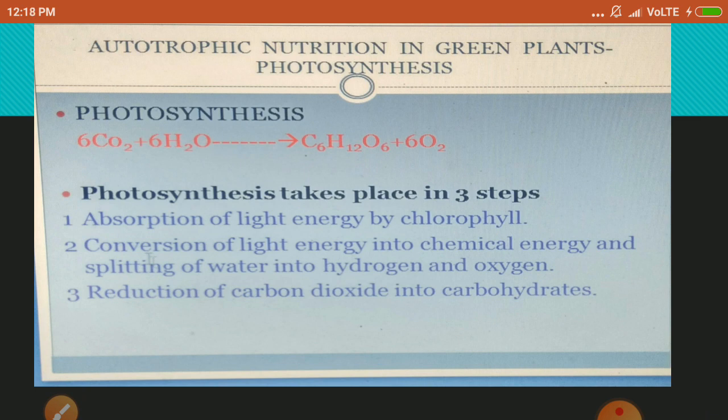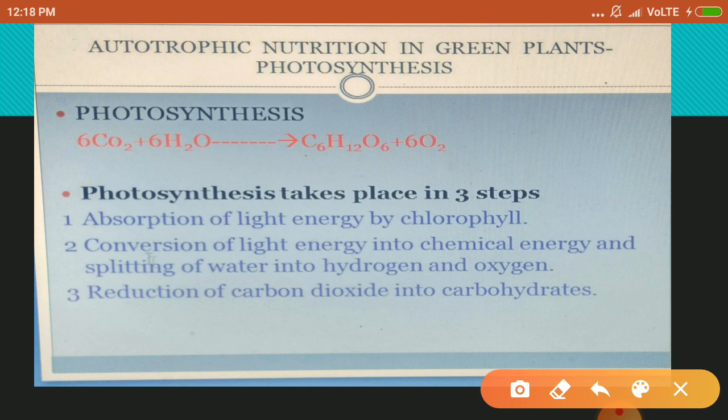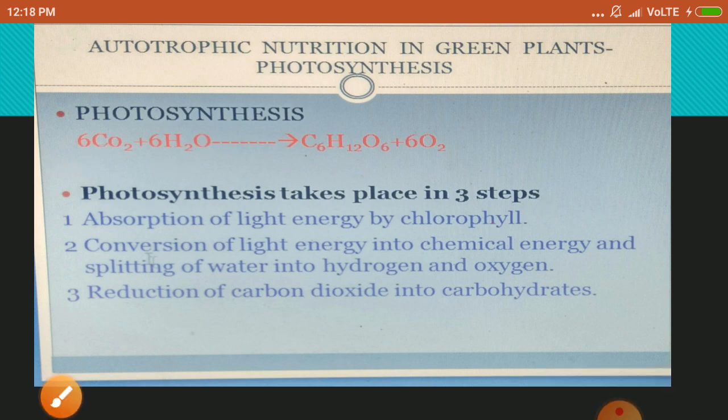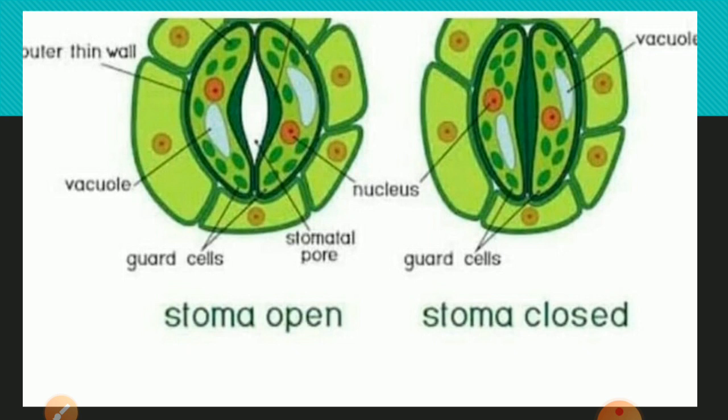So, for the process of photosynthesis, now you know that the main raw materials are carbon dioxide, water, and chlorophyll, which is found in the chloroplast, especially in the leaves, and sunlight. Plants get sunlight from the sun, and chlorophyll is found in their leaf itself. So how do they get carbon dioxide and water? Water they get by capillary action from the root, and carbon dioxide they get from gaseous exchange with the help of stomata. So what are stomata?